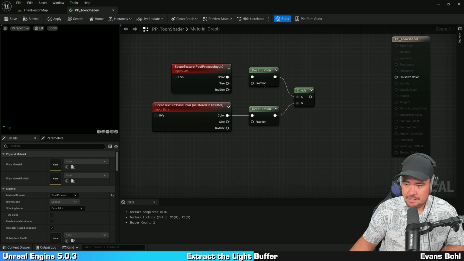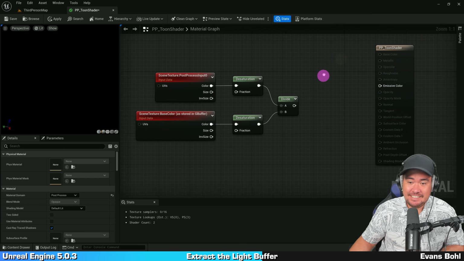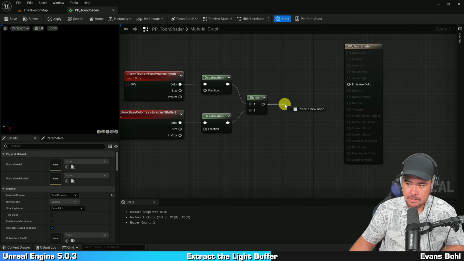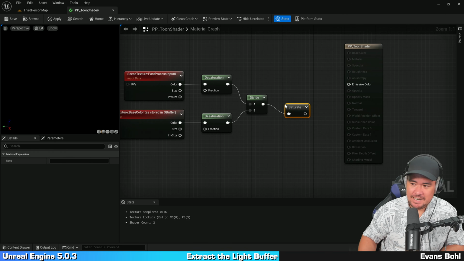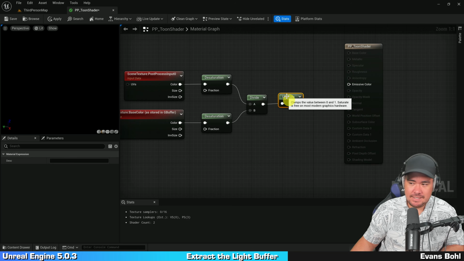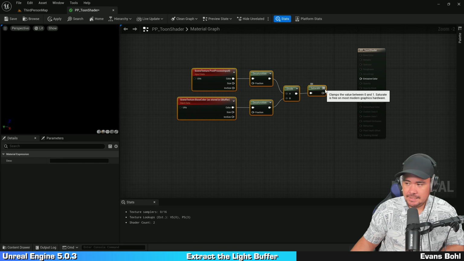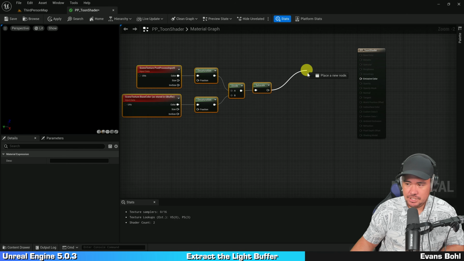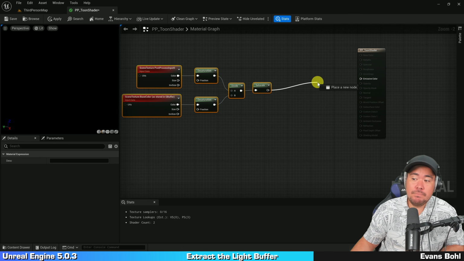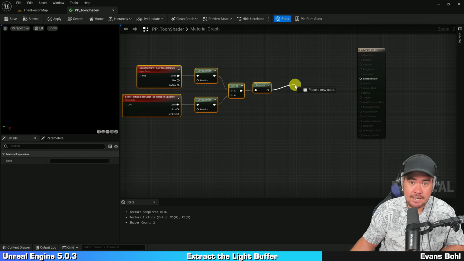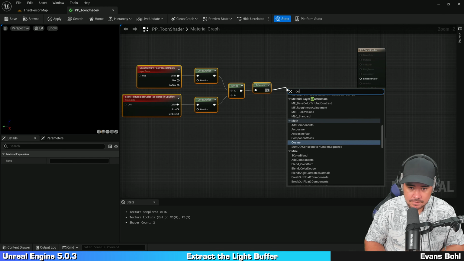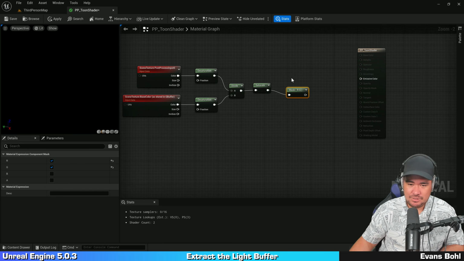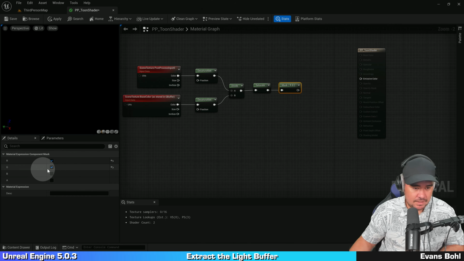So finally, before plugging this to the output of the shader, first I'm going to add a saturate node to make sure that the values stay between 0 and 1. Then, since what we've created outputs an RGB color, and since the R, G, and B components of that color all have the same exact value, we are going to use a component mask node to extract only one of these components. So here on the left side of the screen, you have the components that are outputted by the component mask. And here I'm just going to select the red component.